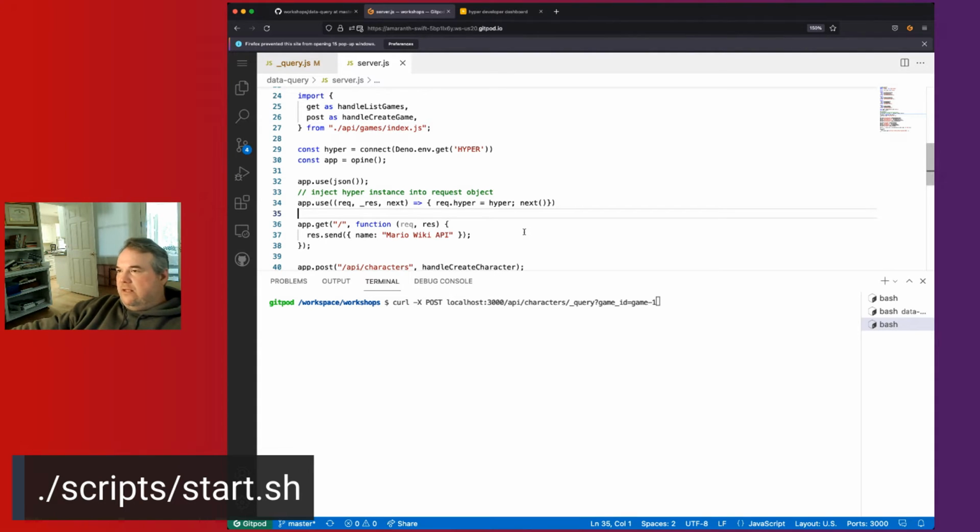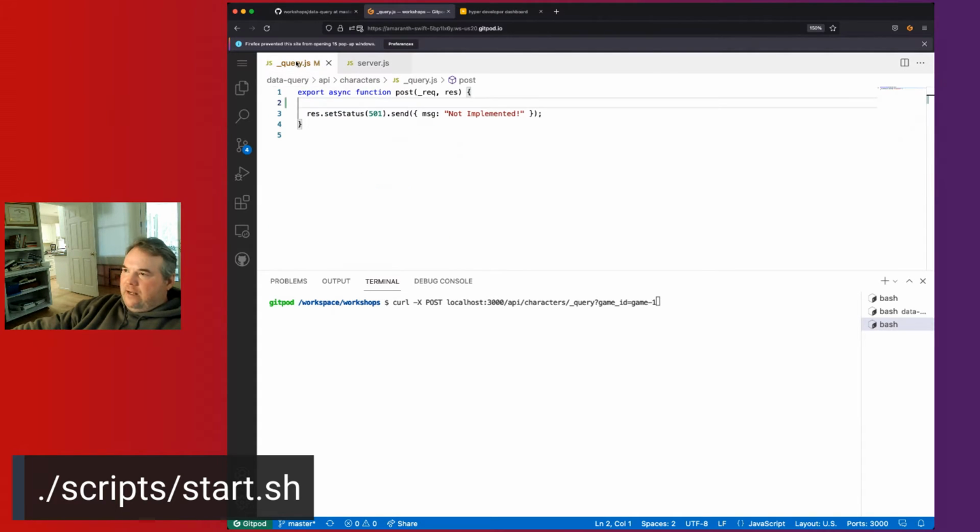And that makes our code cleaner, and it puts our connection functionality in one place and our grab of the environment variable in one place, and just overall nicer API. In the previous workshops, we wanted to be explicit to show what you're doing, and now we're leveraging Express middleware or Opine middleware to inject the hyper service into our handler.